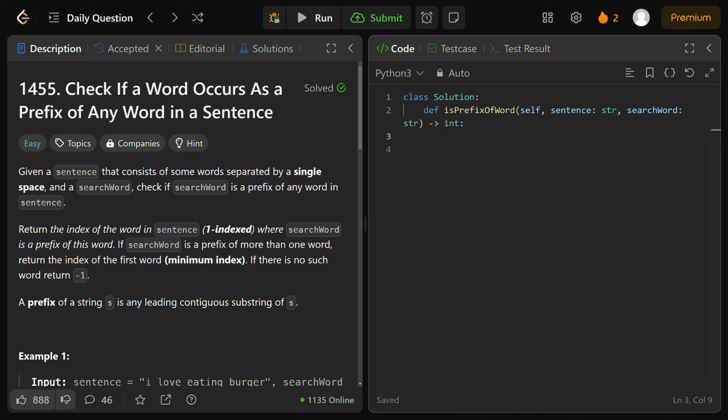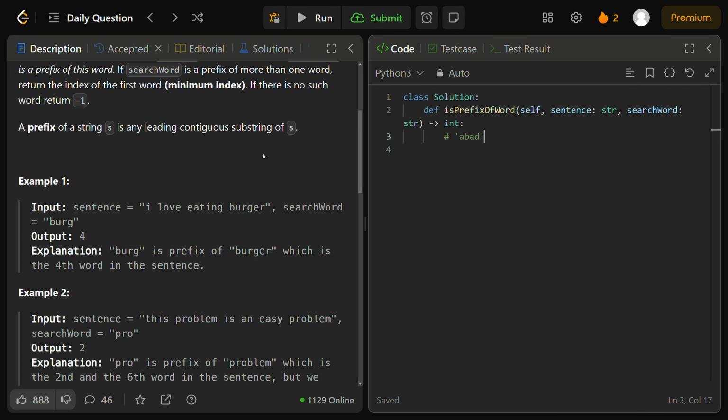And a prefix of a string is any leading contiguous substring of S. And so for some examples, if we had a string like ABAD, then a prefix of this would be A. Another prefix would be AB or ABA or ABAD. But something that's not a prefix is BAD or AD. Why? Because these may be contiguous, but they don't start from the 0th index of the string, right? They're not actually prefixes, they're simply just substrings.